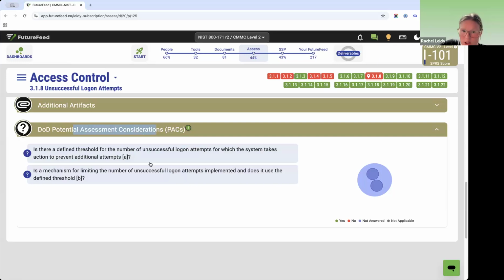That's because these questions are being pulled from the assessor's guide, the guide that all assessors follow during an assessment. A good assessor won't ask these questions right out; that's going to be an indicator that you're working with a very fresh assessor. A good assessor knows how to evaluate and what to ask based on your environment. But anyway, you don't have to use them, but if you do want to, you can click on them and answer them.